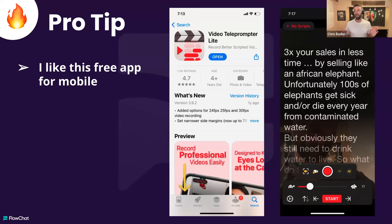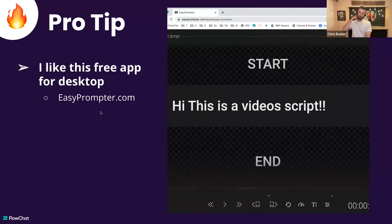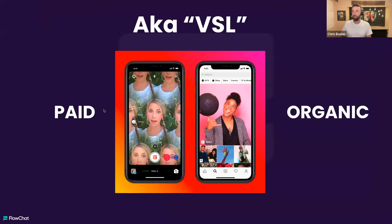The trap door is if you go to record and you're actually writing and editing copy while you're presenting — you're doing two to four things at once, making for a very uncomfortable, frustrating creation process. Do not do that. Write first, be creative, edit — say what you want to say on paper with no pressure. Then pop it into a teleprompter, read through it, and practice presenting it. Those are completely separate steps. easyprompter.com is free — paste your script, position close to camera, so it looks like you're looking into the lens.